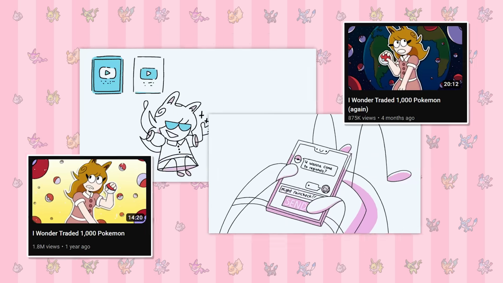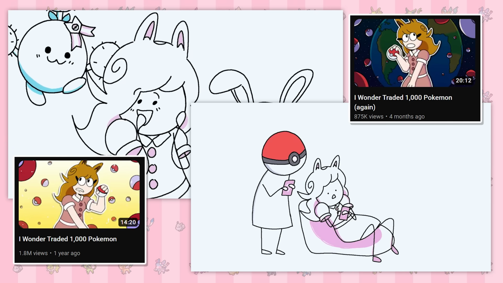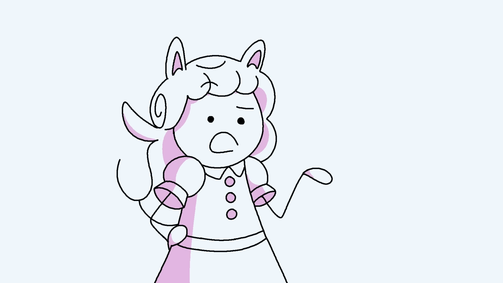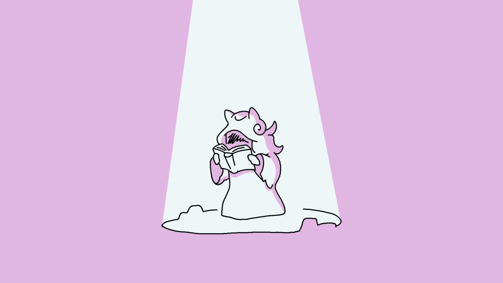So if you're new here, I've done this 2 times before and it's been a lot of fun. The Pokemon I'm gonna use for surprise trades is Magnemite. This is non-negotiable. If you wanna know why I have to use Magnemite, then you're gonna have to go back to the first video. This is some deep CandyEvie surprise trade lore.